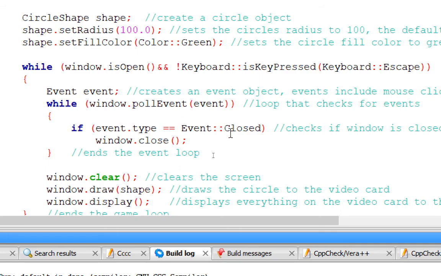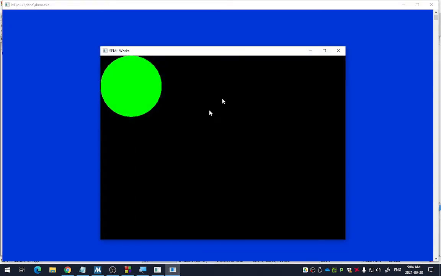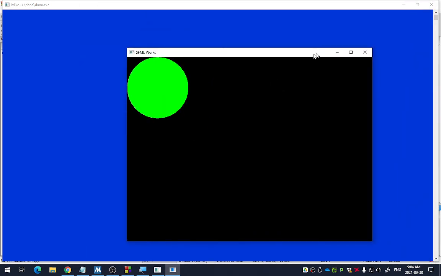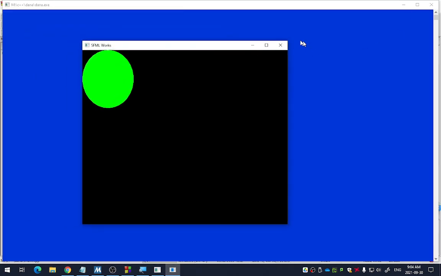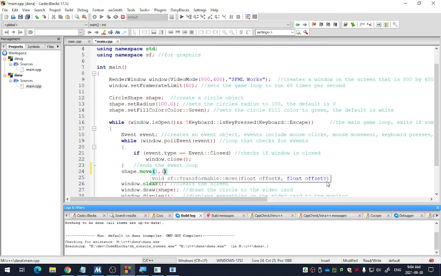Mostly we just leave that alone, but events in graphics happen when you move your mouse or your keyboard or you touch something inside of your graphical window. That's considered an event. Stretching this window, that's considered an event to this program. Minimizing, maximizing, these are all events that happen, and you don't often need to check if events are happening. Sometimes you do. For the most part, we just leave this box on its own and we start moving this image around. So we'll learn that you can take your image, like shape, it's called shape, and move it, and do all kinds of stuff. That's lab 11, so stay tuned for that.